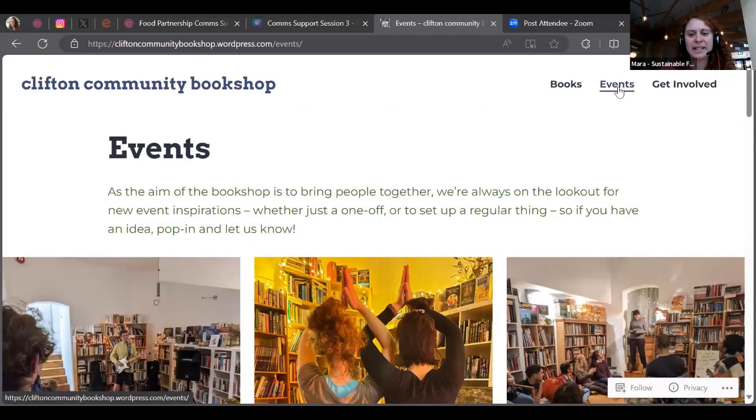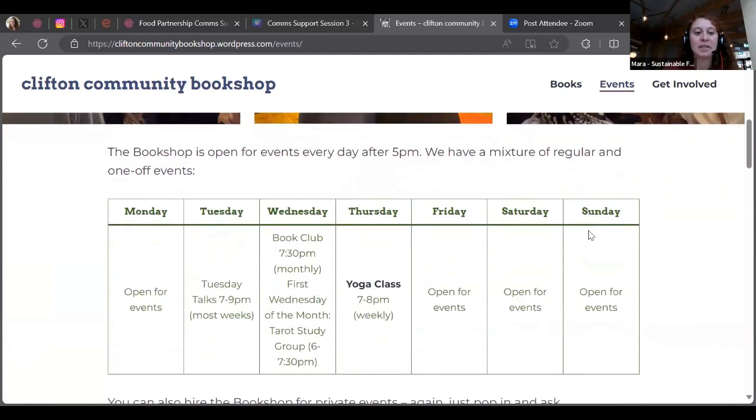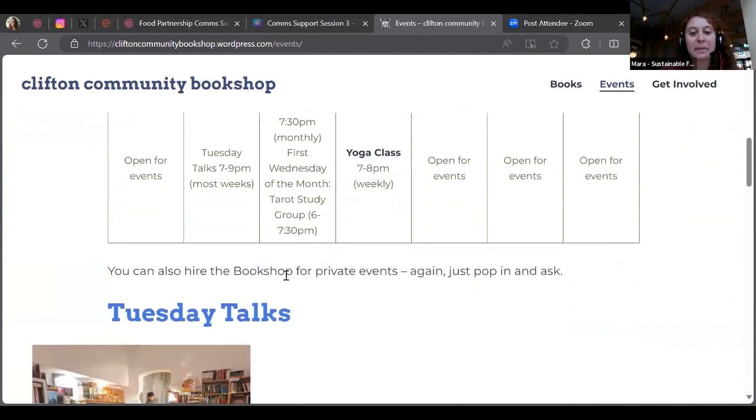So this is probably, in terms of upkeep, the most problematic page of the website, because what it shows you is that Monday, Tuesday, Wednesday, Thursday, there are events. These are supposed to be very regular and not change. I don't know if they have or haven't changed because I haven't been asked to fix it. But they're very regular, they happen all the time. And so we've put this page out to say, this is what you'll find.